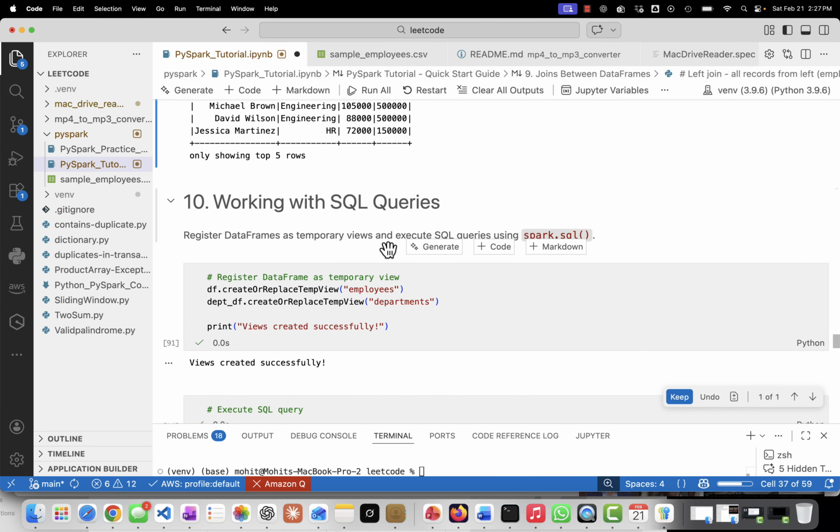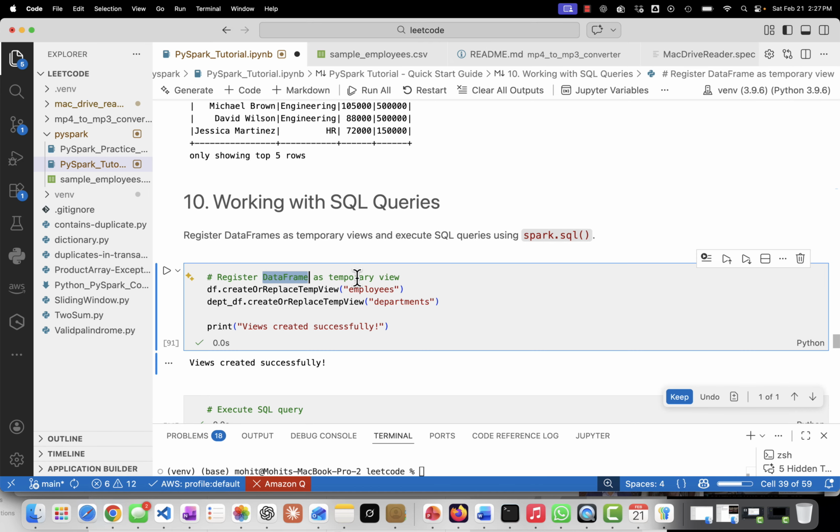The next concept is how to write SQL queries. In Spark, the first thing you need to do is create a temporary view from your existing data frame. You can see this is your existing data frame, and this is also your existing data frame.